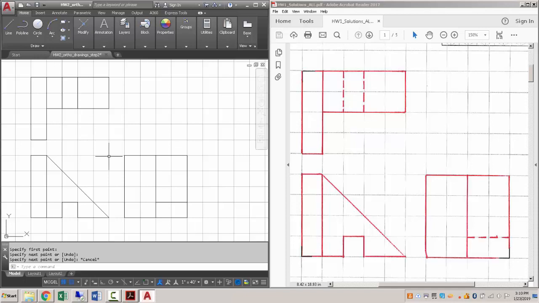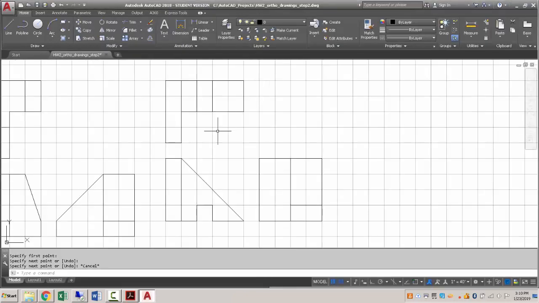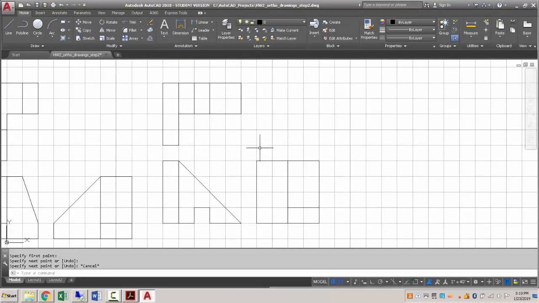The only thing that we need to change are the line types. So I'm going to expand my AutoCAD window here. And the first thing I'm going to do is talk about selections. So I want to select these lines. You can left click on them and you'll see you get these little blue dots and sort of a highlighted shading here. If you want to cancel a selection, you can just hit Escape.